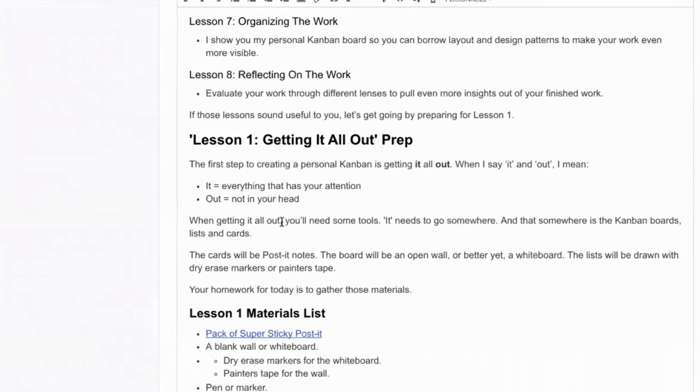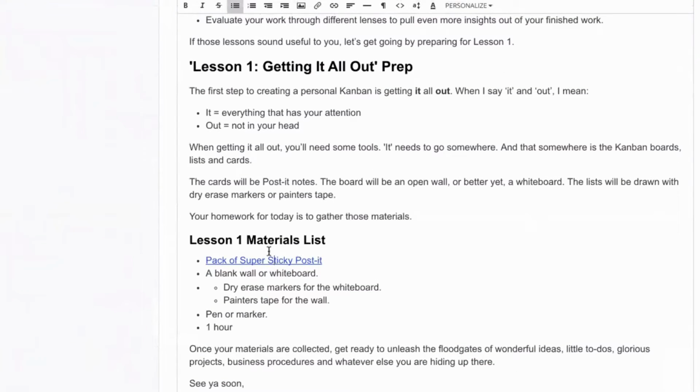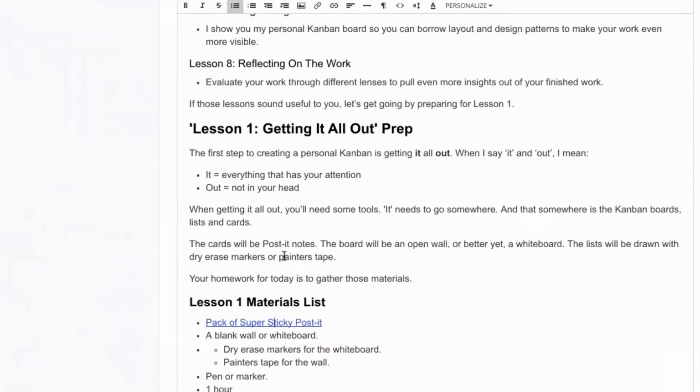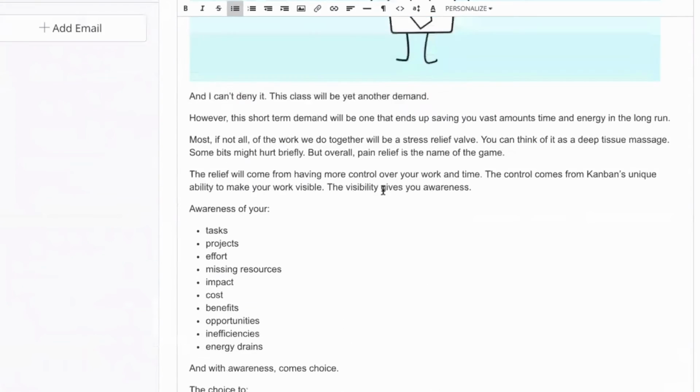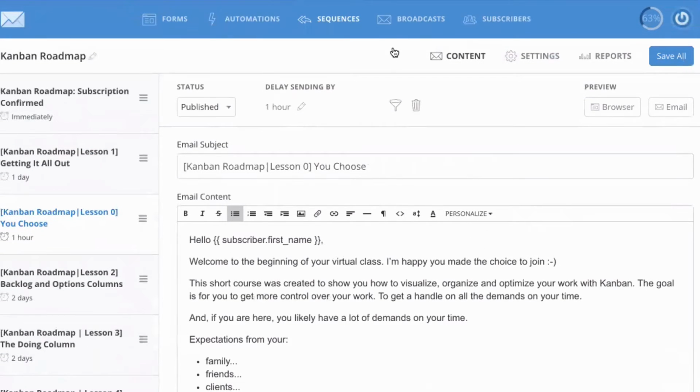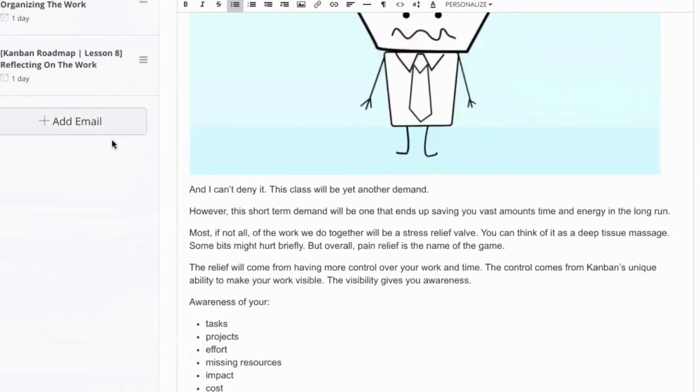If you use any links too, it'll tag people based off the links if you create a little automation for that. Or you could just know, okay, I sent out a broadcast email, how many people clicked on which links, which is a very nice thing to do. And speaking of broadcast email, so this is a sequence. So this is somebody signs up for it, and they're going to get all of these emails.